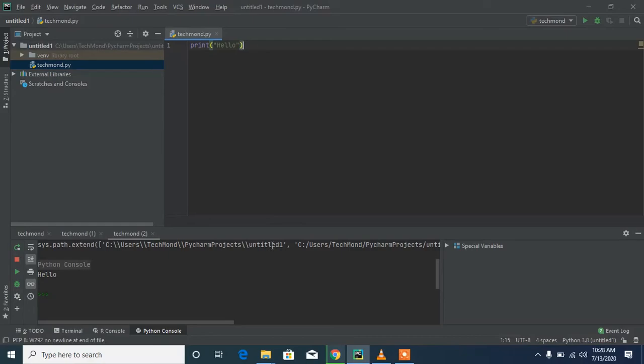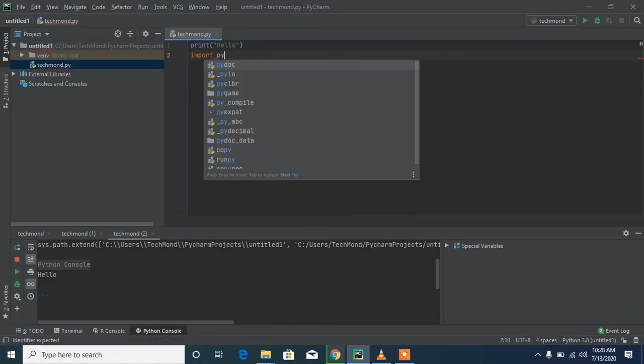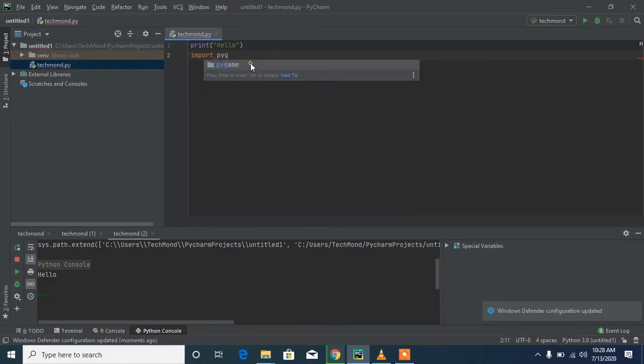So that's all. But before I go, let's just test out the module we installed earlier, and let's just say something like import Pygame. Okay, so this is Pygame. Now if we didn't install this module earlier and we ran the code, it would basically give us an error. So this is showing us an error because it's at the bottom here. Let's just move it to the top and let's import the module. Okay, so yeah, that's that.